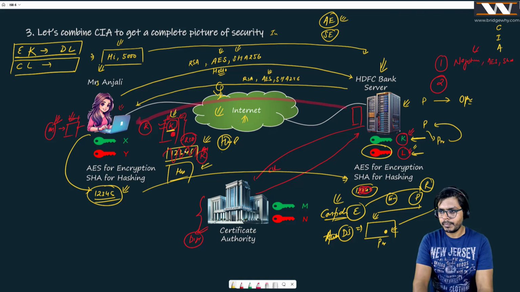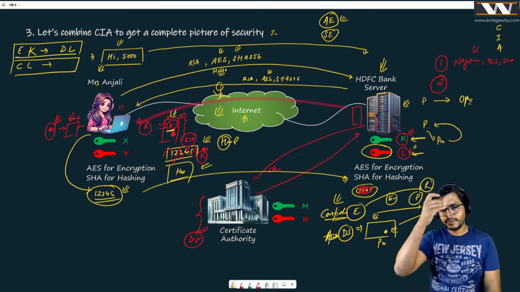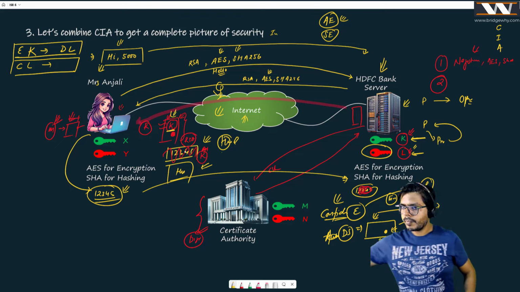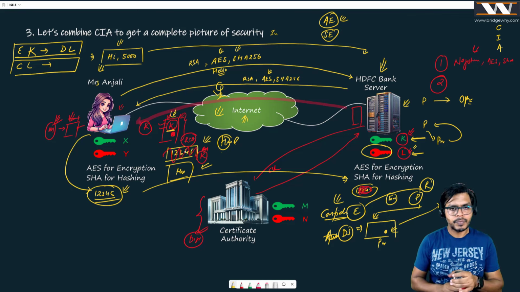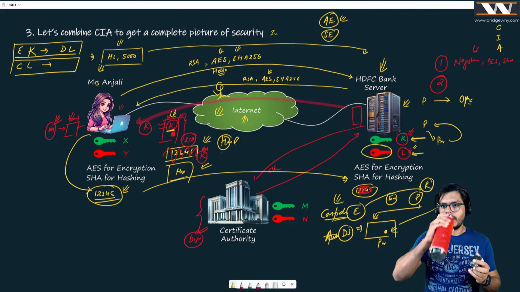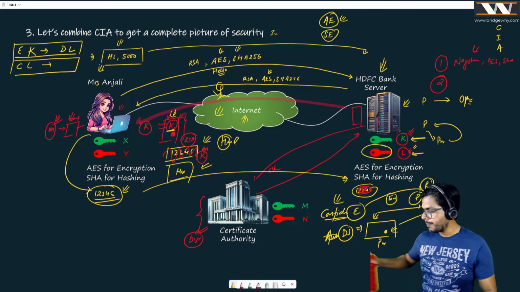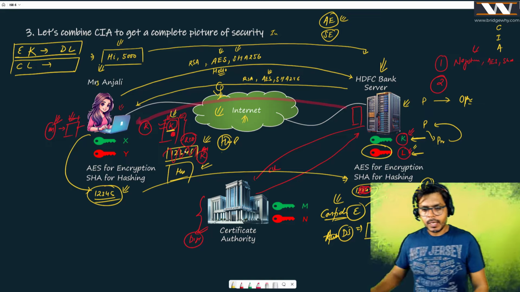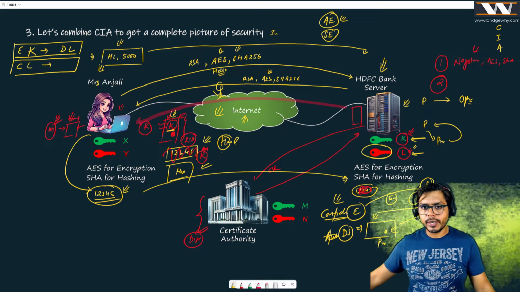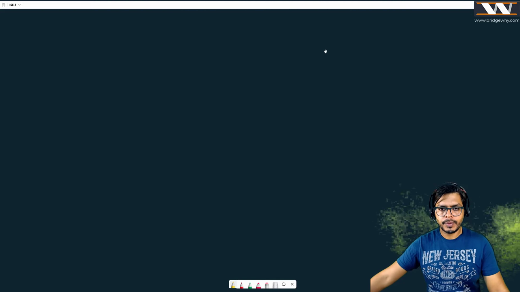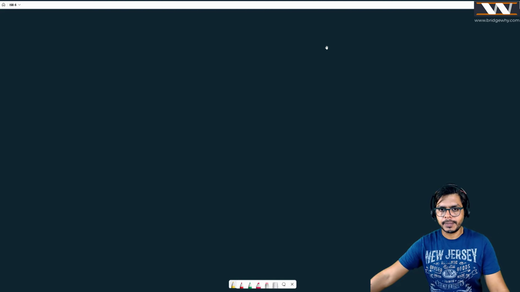Okay? Sure. Perfect. Mr. Prashant Patilji, please go ahead and ask your question. Yeah, Vishnuji. So my question is regarding the browser settings where we saw the public key of the certificate authority. Is it the same for all the bank servers like HDFC, ICICI, SBI? It depends on which certificate authority it is signed by. Let's assume that they are using the same DigiCert. Then everything is going to be the same.